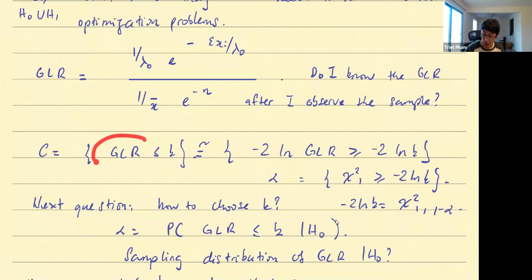Is that okay? So that's how you solve for k in this kind of problem. You use the asymptotic result. But of course, that depends on you having a large sample. If you don't have a large sample, in other words, suppose you have n equals 3 or 4, then you're stuck. The sampling distribution of the GLR is still unknown, so you cannot use this result. Does it make sense?